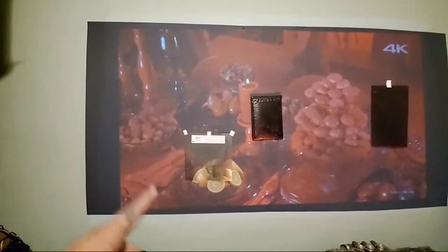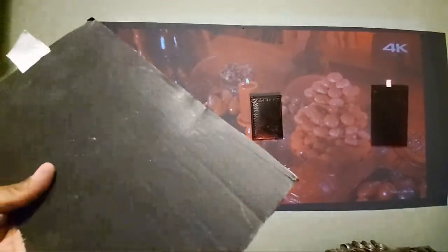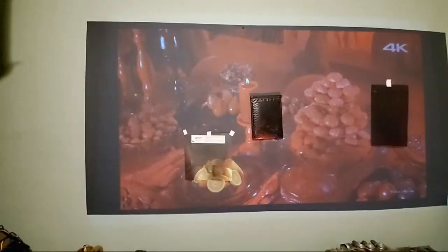And then over here we have a Dark Star 9 with a 0.9 gain on top of, I think the screen is called Paxel or Paxel. I don't know how they pronounce their screen, but it has a 0.8. It's supposed to be one of the darkest screens that they have. And this right here is paint. Everyday black house paint.